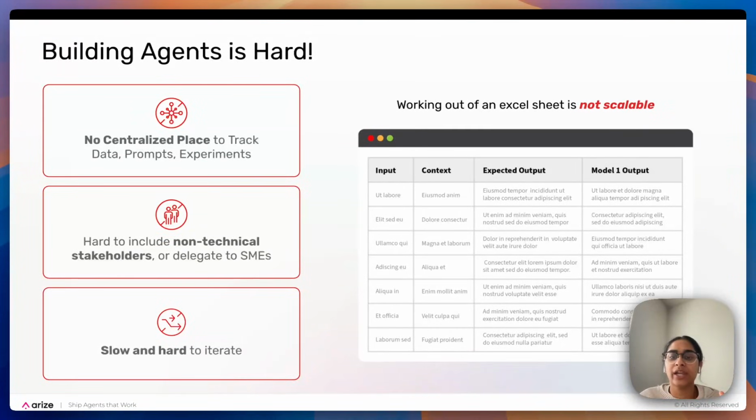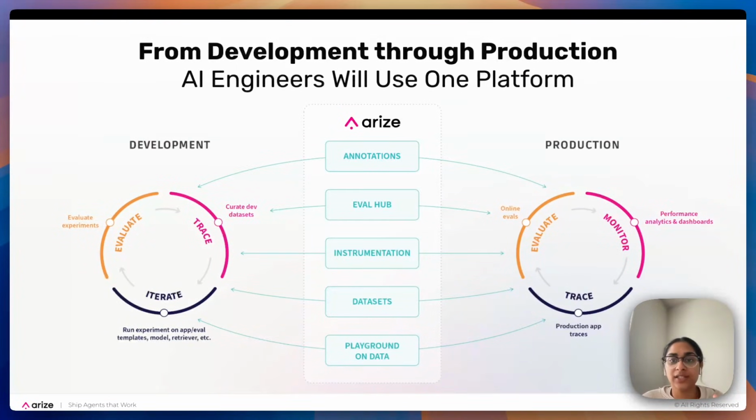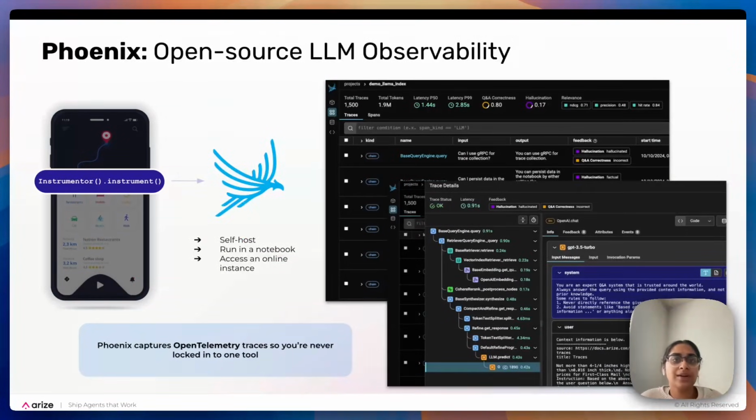And this is where we at Arize come in to help solve this issue. We have two products: Arize AX as well as Arize Phoenix. Essentially, if you were to use one of these products, you have one platform that takes you from development all the way to production. So you can iterate in dev, but you can monitor in production. There's this consistent tracing as well as evaluation loop that you have on top of it. With that being said, today I'm going to be talking more about Phoenix.